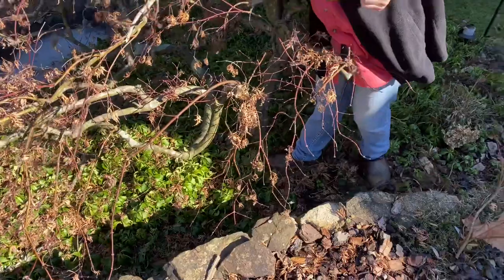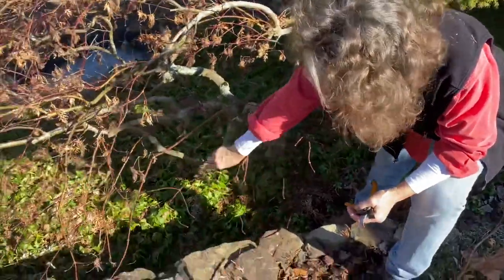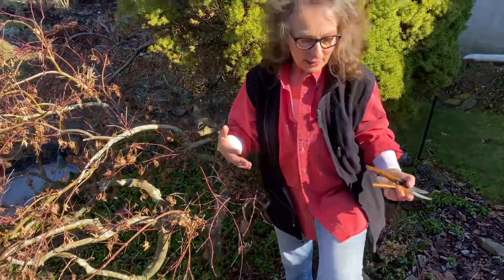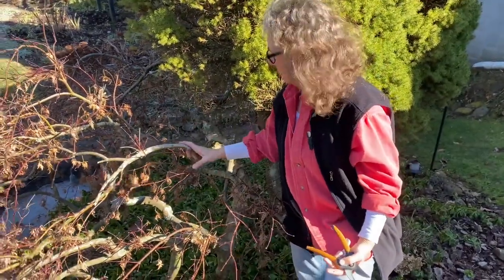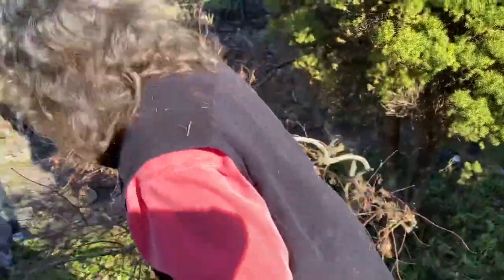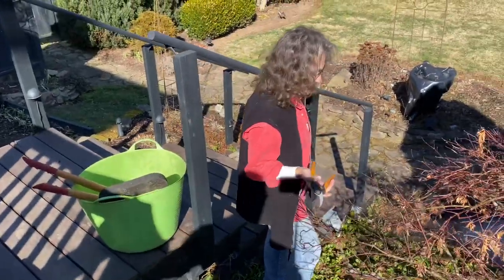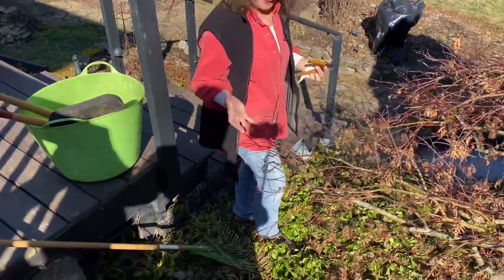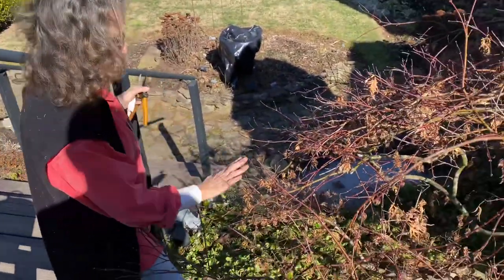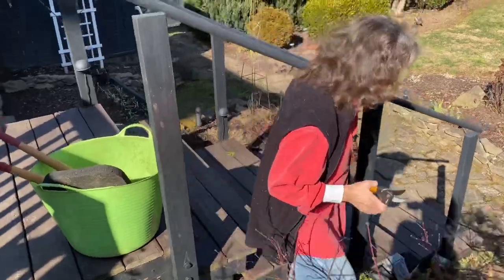So far I'm real happy with how it's looking. Through the summer, if these branches start touching the ground, I clean them up. I've never taken a lot of time to show this — what I call the pond garden — because it's kind of maintenance free. I don't have to do much. This beautiful ground cover you see under here is pachysandra; it stays green all year round and it gets a nice little bloom on it in the summer. It has taken over this area like I wanted it to — I don't have to get up on this little slope. You want a well-drained area for your Japanese maple.